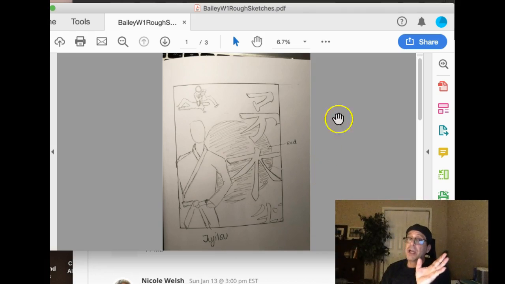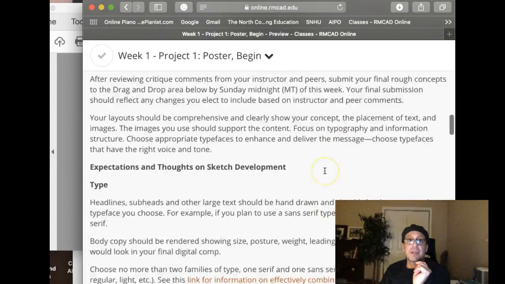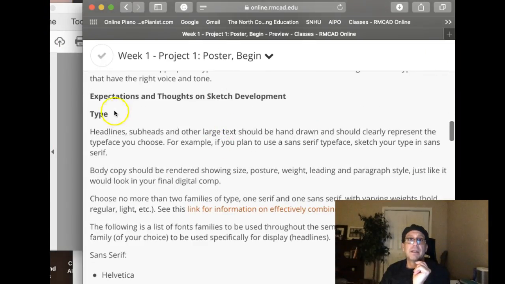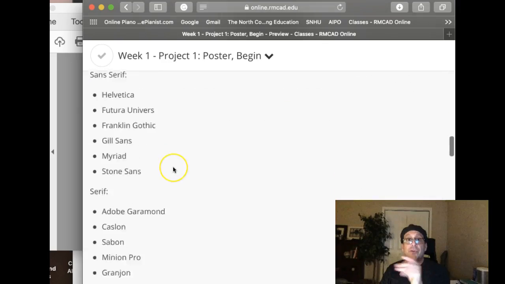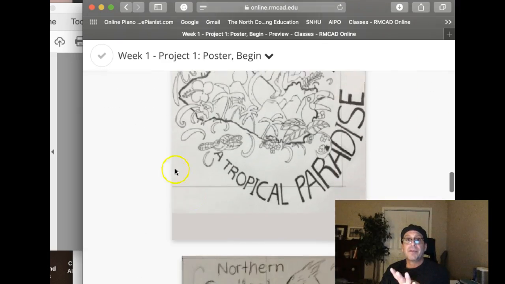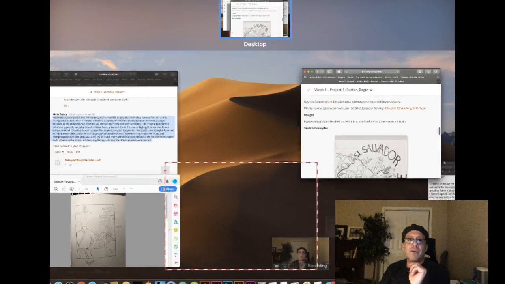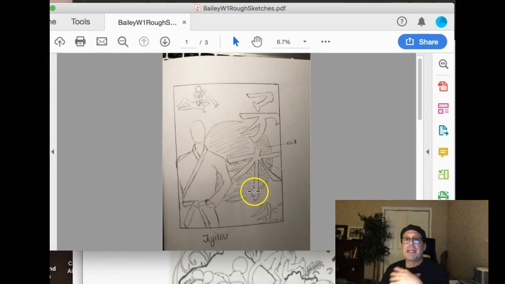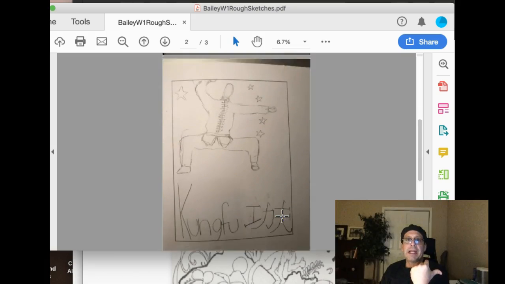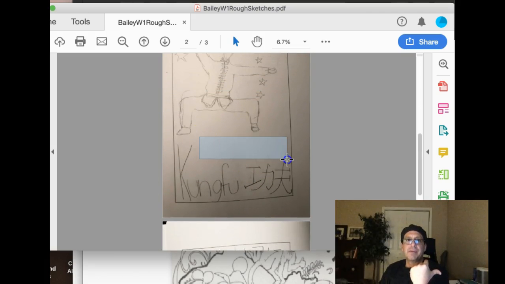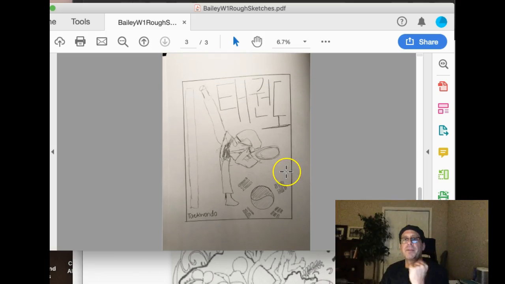There are type requirements in the posters, as we can see right down here. So we do need to include type in the posters. As we can see, all of the examples have type associated with them as well. So we want to include type. So my idea is to turn these into event posters where you can just add some sort of event location and information, just to employ some typography.